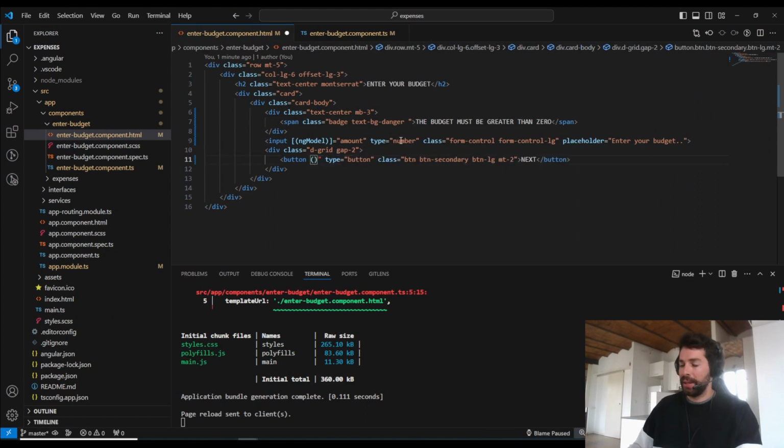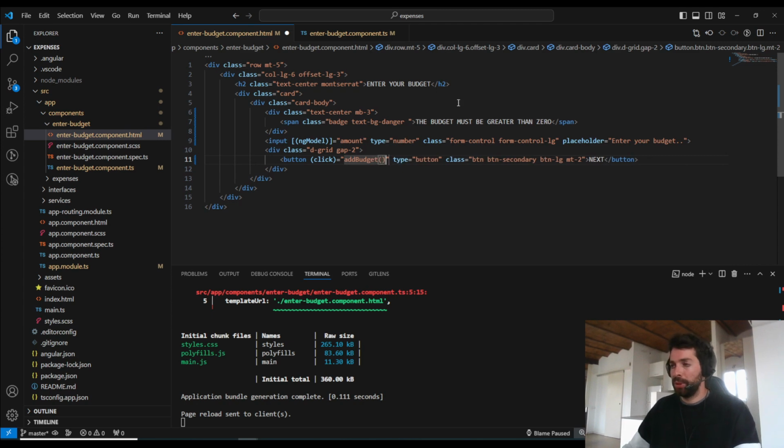I will say, okay, when the user clicks, this is Angular, in the button, I will execute one method that I will create right now. It is going to be named addBudget.